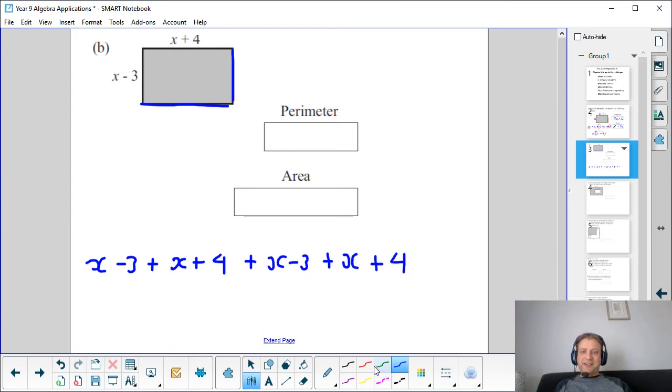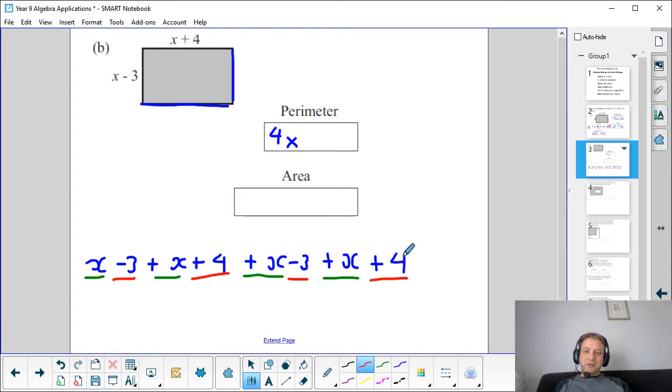So when I add all of these things together, we should be looking for like terms again. So we've got x's here, here, here, and here. So again, my answer is going to have 4x in it. And then we're just going to check what our numbers all add up to. So we've got a couple of plus 4s, and we've got a couple of minus 3s, and they all have to go together. So it's easier if we add the positive numbers first and then take the negative.